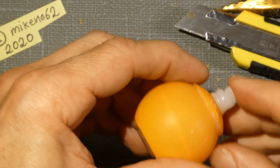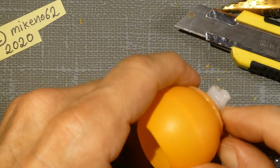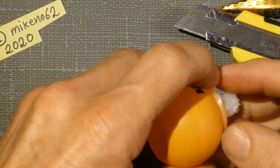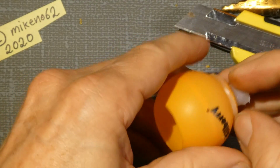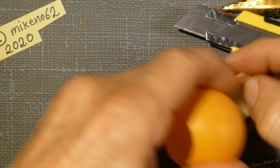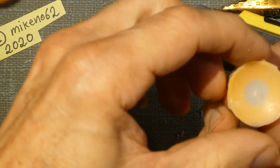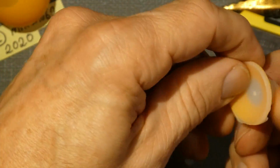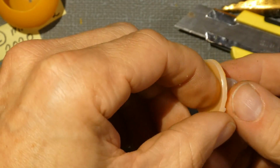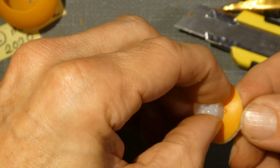Now, it should be possible to actually break the suction head free. Yeah, it comes free. Haha. So let's see how it looks under. Yeah. Wow. It has the nice convex surface. And then is it possible to break it free from the top?